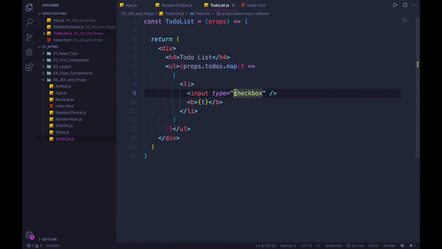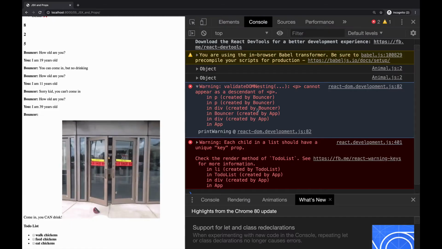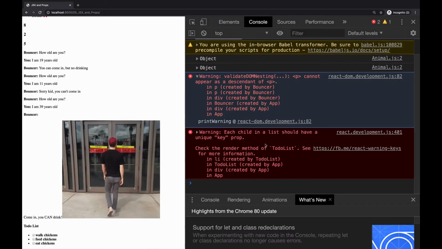Use it directly inside of your template if you want to. You can also map outside of it and then save it to a variable and render that value, just like we did with some of our other conditional examples, but it's pretty common to see it done right inside of the JSX markup.